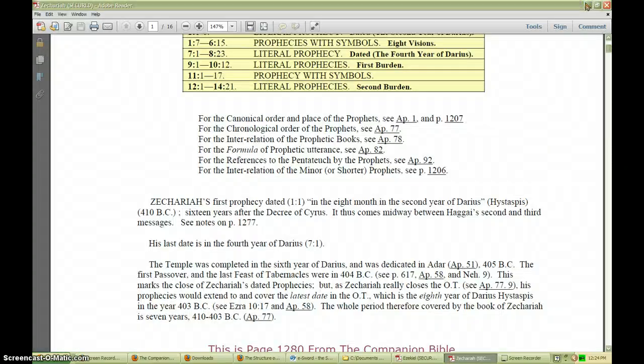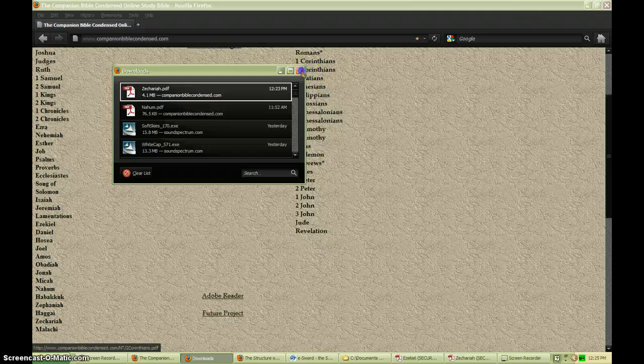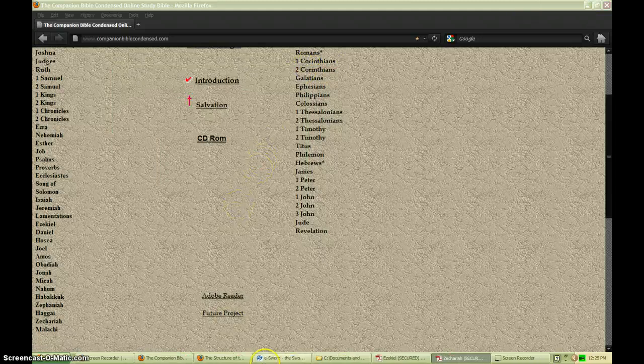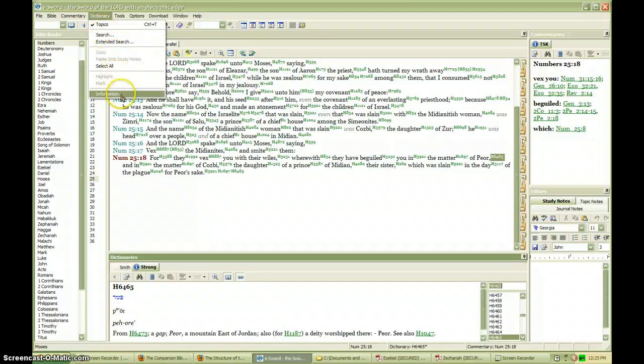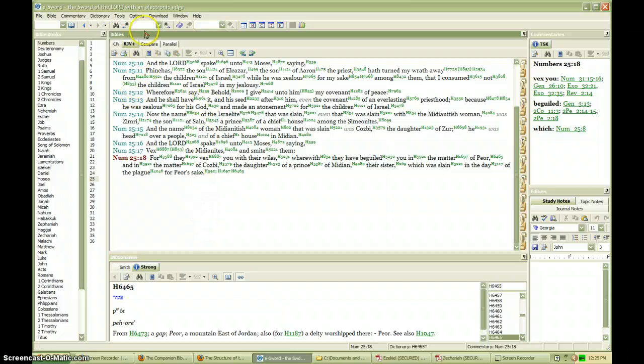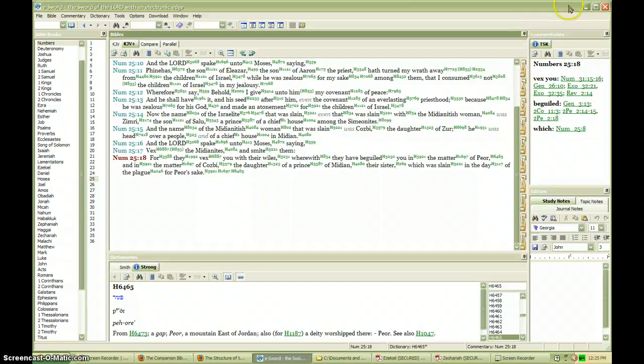And so yeah, let me see if there's anything I left out. I've got eSword, I've got the Companion Bible, and another thing I would point out is I was able to get the Smith's Dictionary also included in eSword. So if it said dictionaries, see what that does. And you can download all these also in here. So it's a really great way to do your Bible studies.